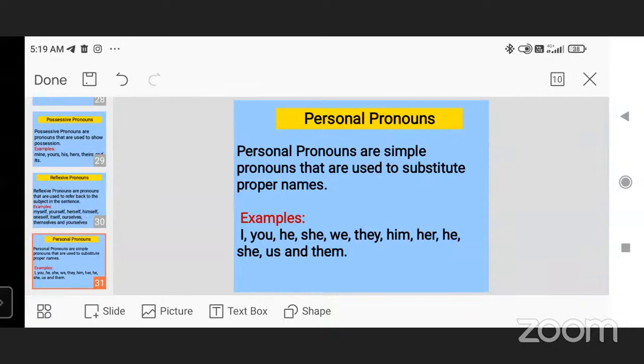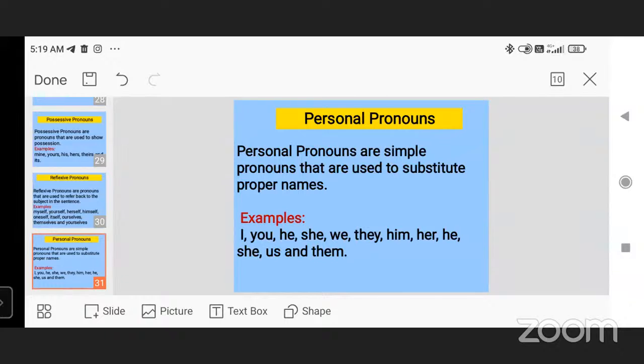So in the question paper, how it used to come is they will give you a question like this. For example, she is a girl. Whether it is a personal pronoun, possessive pronoun, or option C, reflexive pronoun. They will ask. If they ask you the question, she is a girl, what is it in this: personal pronoun, reflexive pronoun, or possessive pronoun? Can you get my point? Shall I repeat the question again?